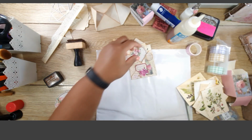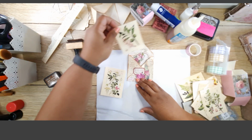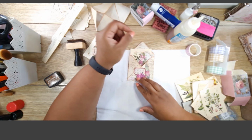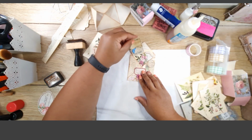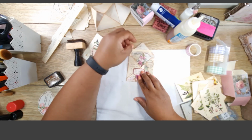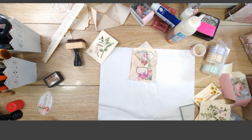So that's actually done. There's the loaded pocket. I don't think I'll have to have two. I think I'm not gonna put that one in. I think I'm gonna put that one in because I can still see some pink. Let's put that in. And then we can add that in as well. Turn it that way. And let's add that in. Okay, so you got your first loaded pocket done and dusted. I mean envelope, but you can add more to it. Really, you can.